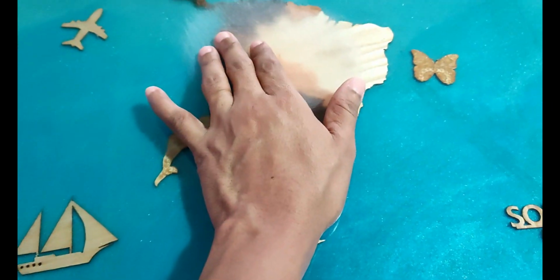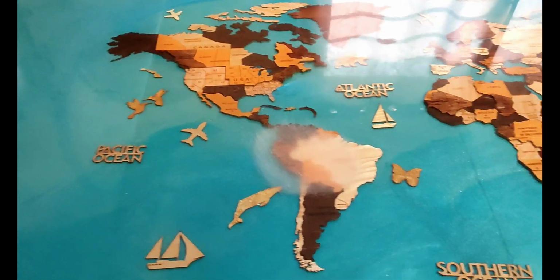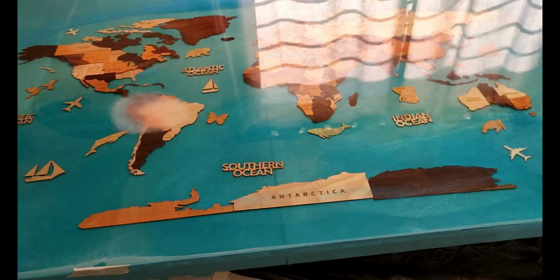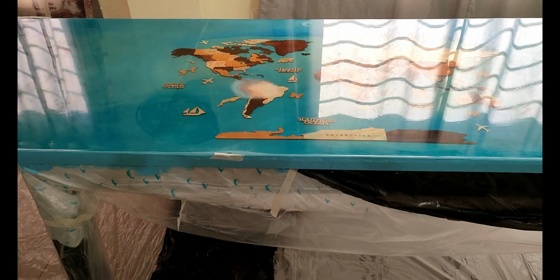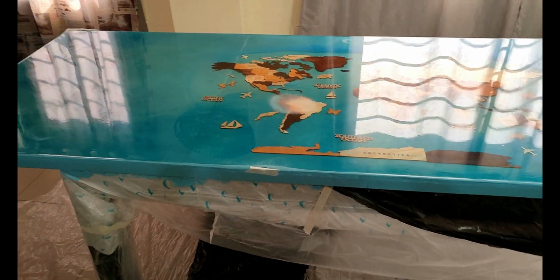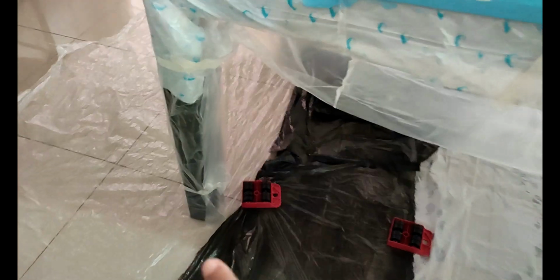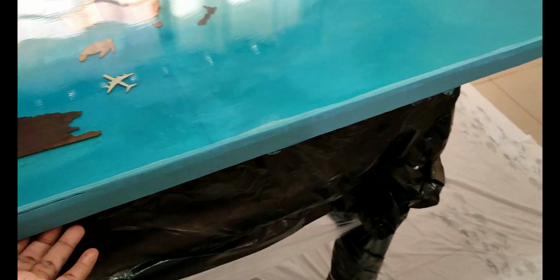I remove it and sand the part that had a low bubble sticking up. I stick that, and then I pour some resin on the part that I needed to fill up, because like I said, I chipped part of it, and I use just a regular tape, and then I fill those up. And after that, once that is cured, for this part I use a UV resin, because I didn't want to wait.